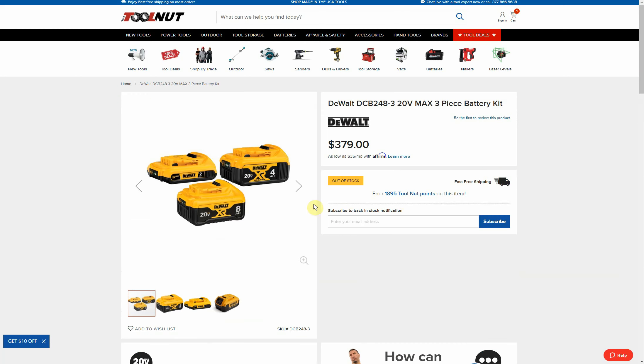If we pull it up on their website, I know it says out of stock here but I have it in my cart right now and it is in stock — they might have just created a separate product page or SKU for this promotion. The starter kit you get includes an eight amp hour battery, which is an awesome battery, a four amp hour battery — very good battery — and then a two amp hour battery, better than nothing. So you get three batteries.